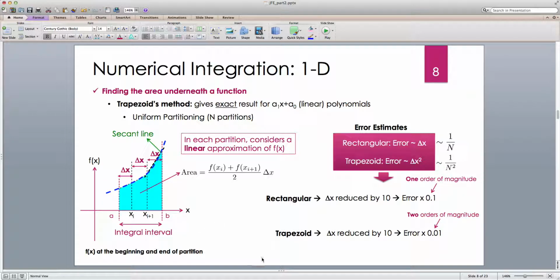Now obviously, compared to the rectangle method, we have to evaluate the function both at the beginning and at the end of the interval. But the thing is that we already do that for the rectangle too, right? Because we have to evaluate f at the beginning of each interval, and then the end of one interval is the beginning of the next interval. So in theory, the number of function evaluations is basically the same. So we're gaining 1 order of magnitude better approximation, or a smaller error, at basically no additional cost. Okay? So that's a very good thing.